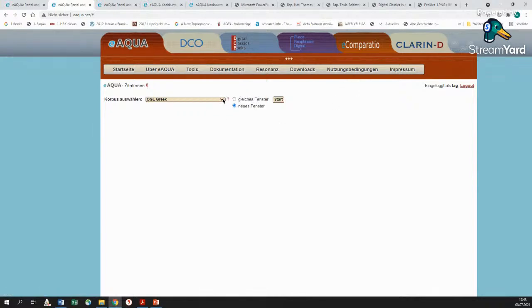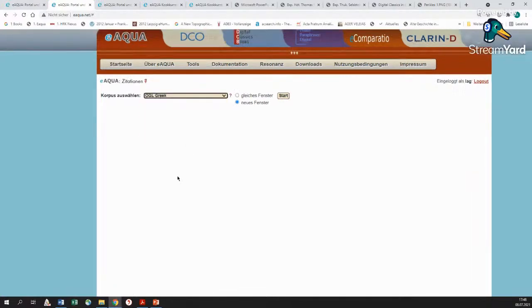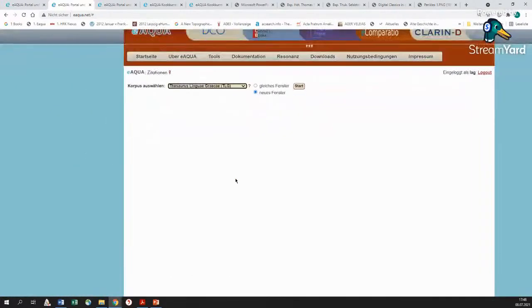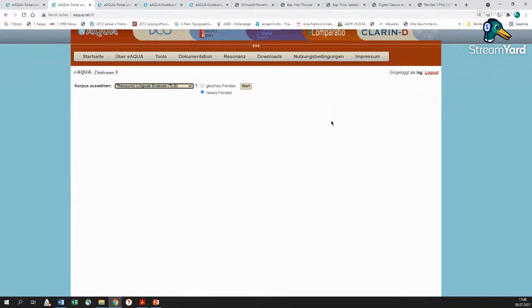And the first step is like at the co-occurrence search, you have to choose a corpus. Please remember everything is dependent on licenses or free corpora. We are again choosing the TLG.